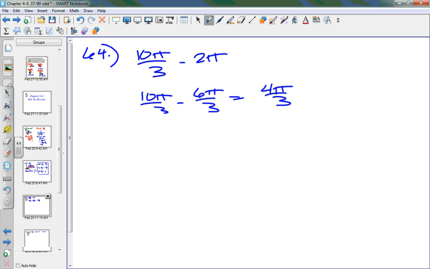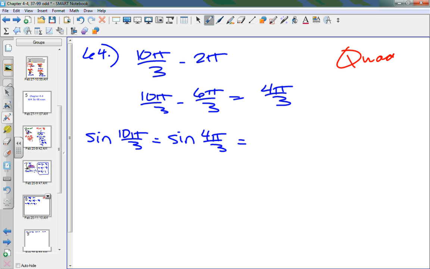Now is that on my unit circle? Yes. So what I'm actually doing is the sine at 10 pi over 3, which is the same thing as the sine at 4 pi over 3. Do we all understand that, yes or no? What quadrant is 4 pi over 3 in? This is in quadrant 3. Well, when you are in quad 3, you have the minus minus, and the tangent would be positive, correct? Which means this relates to a denominator of 3.